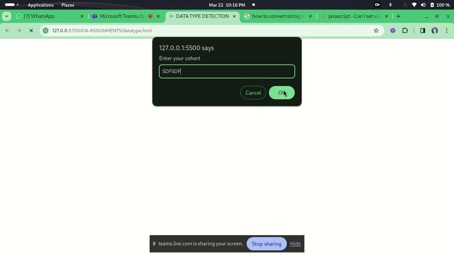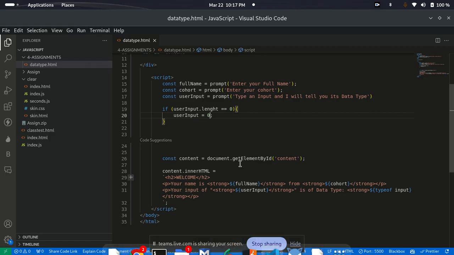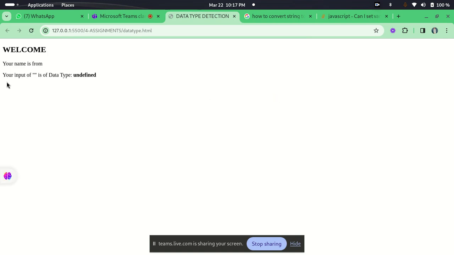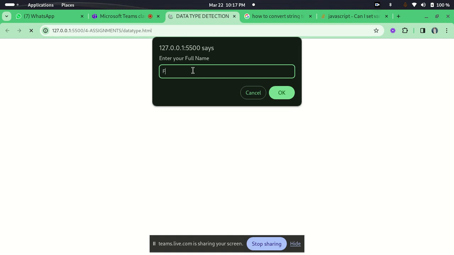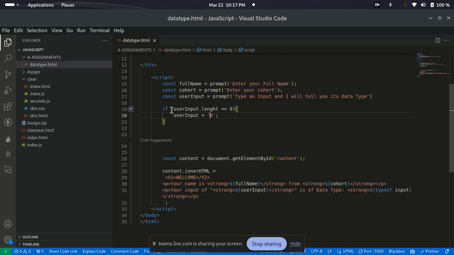Use the dot length. Dot length means there is nothing there at all. Let me enter something here, and also something here. It's still giving us undefined, which means there's something in it. If user name is equal to 0.